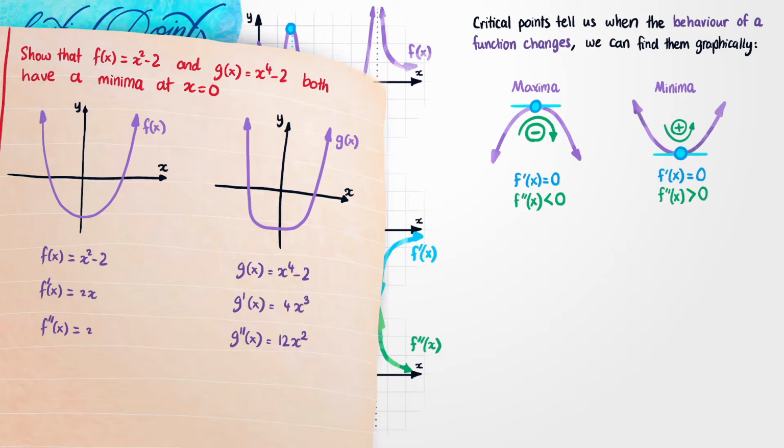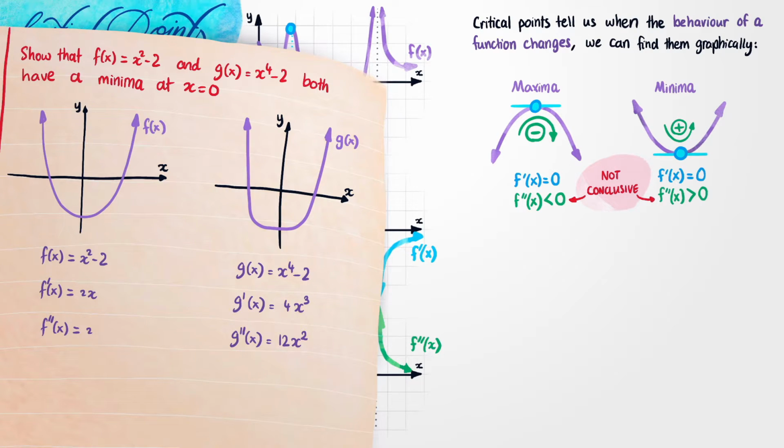But the problem here is, the first derivative of g is also equal to 0, because if you put in x equals 0, g dash 0 is just going to be 0. This is a problem because it actually is a minimum, as you can see from the graph. But if you put in 0 into the second derivative, you'll notice that you still get 0, and this doesn't really tell you that you have a minima or a maxima. So therefore, these two tests over here are not actually conclusive.